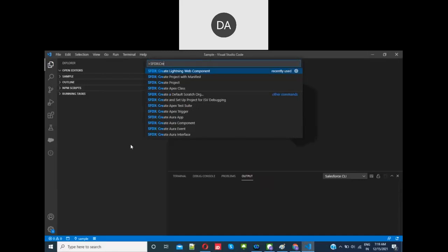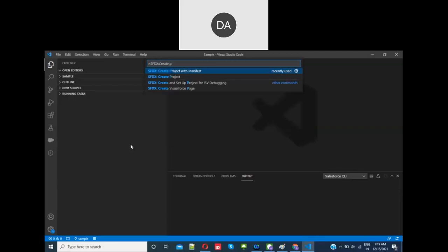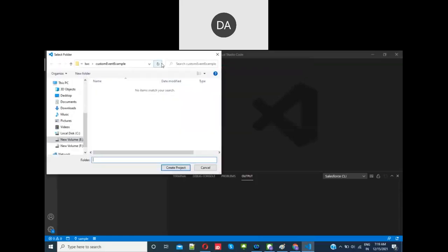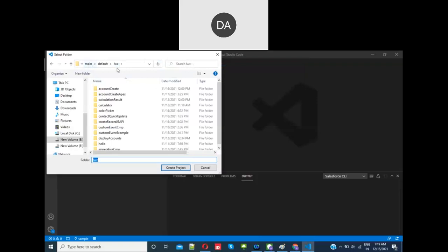Here, create project with manifest. You can say that. This is the command you need to use. I'm giving standard, and I'm giving LWC. It will ask which application you are going to do this for.